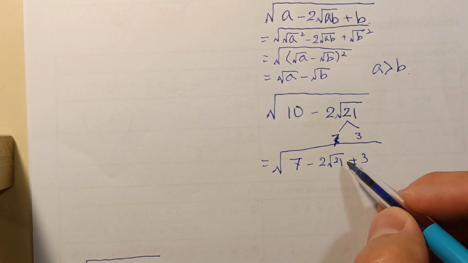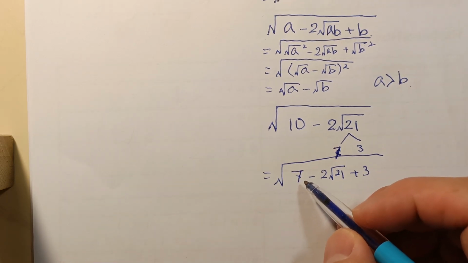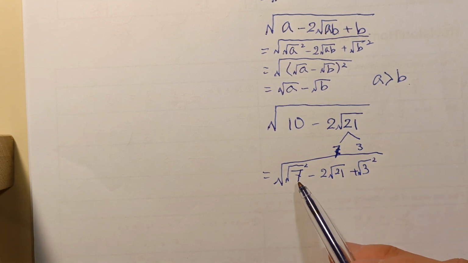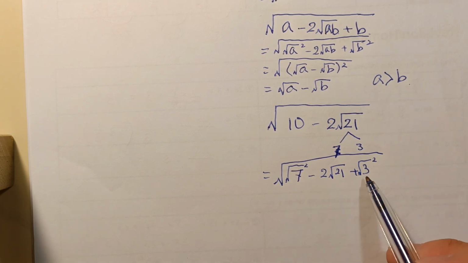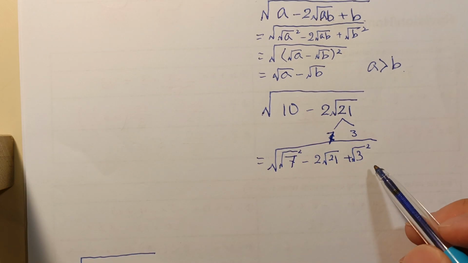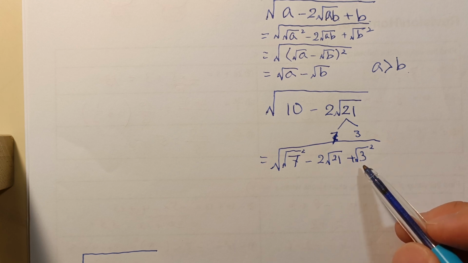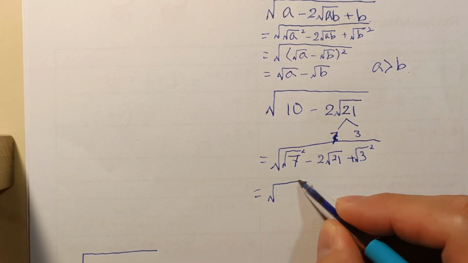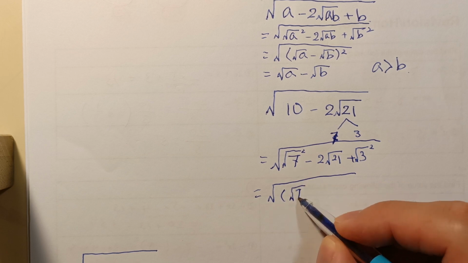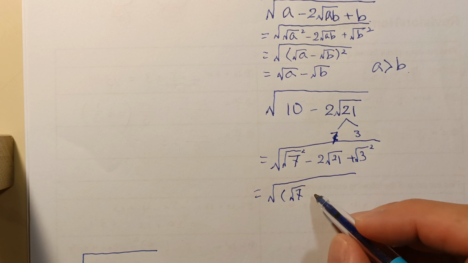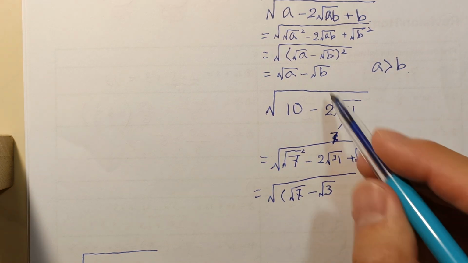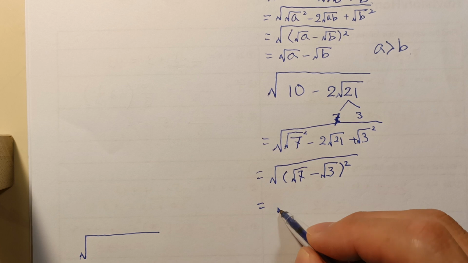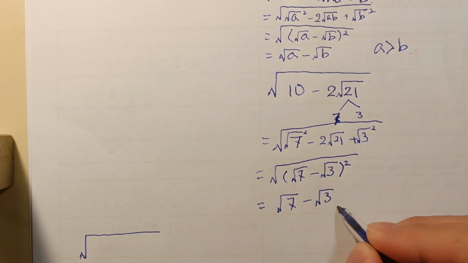This is exactly the same, isn't it? Then I rewrite this one: square root squared, square root squared. That's exactly the same as 7, isn't it? Exactly the same as 3. The reason why I wrote this value in this way is that I want to factorize inside of the bracket here. I mean the square root here. Okay? If this is A, isn't it? Then B is this location, and then squared. So the answer is going to be square root 7 take away square root 3. Okay?